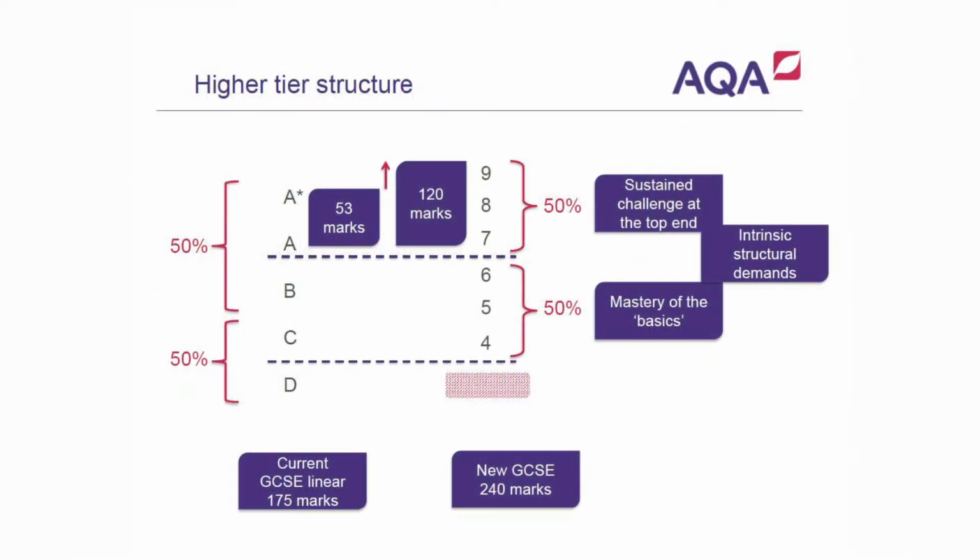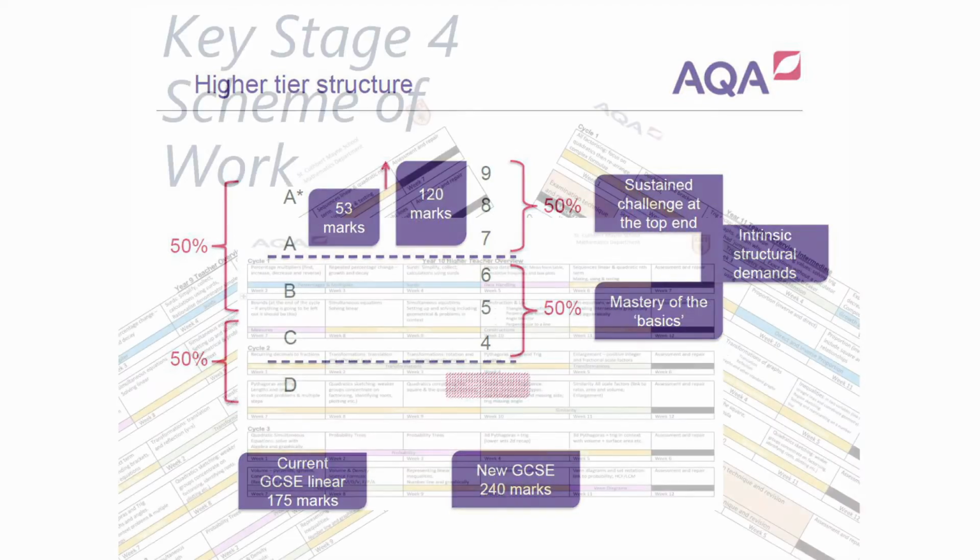The higher tier goes from level 9 down to level 4. Level 9 is significantly harder than the old GCSE, with a lot of A-level content in it. The problem with the higher tier exam is if you go below a level 4, you get a U grade or ungraded. Thus, by Easter, we really need to be sure what level the students are entered at, and we could be doing last-minute changes in tier from higher to foundation to ensure all students get a grade.